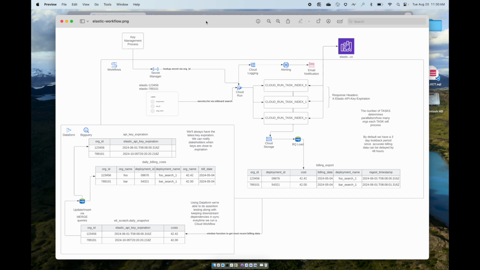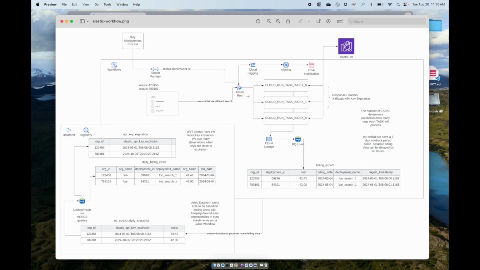So here's a high level of what we have. Once again, we use workflows, Cloud Run jobs, BigQuery, and then we're relying more and more on Dataform, which is very similar to DBT if you use that, but it comes with BigQuery. It's built in, doesn't cost anything, and I have some other videos on that if you're interested. So I won't go through all the details here, but the override part for us comes into play right around here when we run the Cloud Run job.